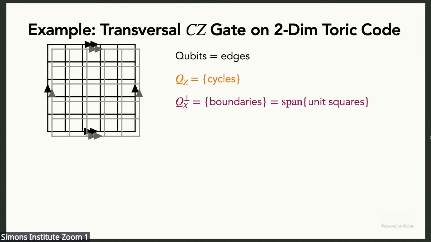And if we take 2 copies of this 2D toric code and lay them on top of each other, but with a small offset, this offset's going to be really important, then we can define a set P corresponding to the physical CZ gates that we do, where P consists of every pair of edges, one black and one gray, so one from one of our 2 copies of the code, one from the other copy, that intersect at a point. So here it's a 5x5 square, so we're going to do 25 physical CZ gates corresponding to every intersection you see between a gray edge and a black edge.